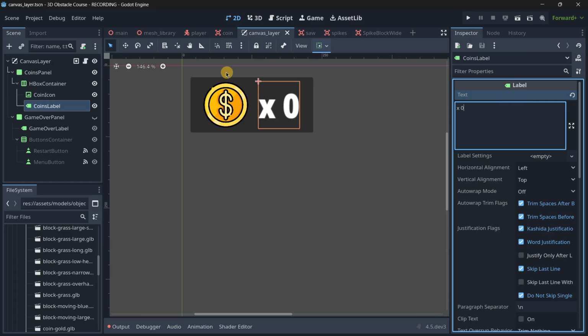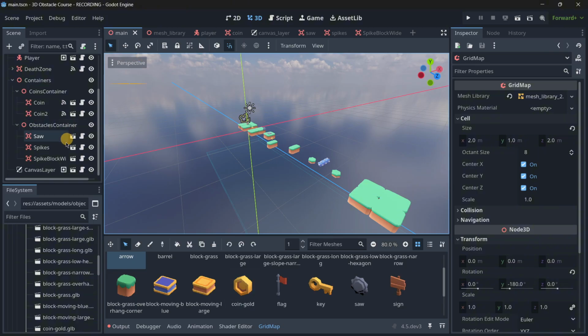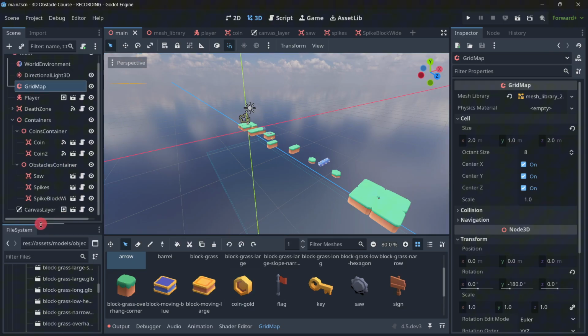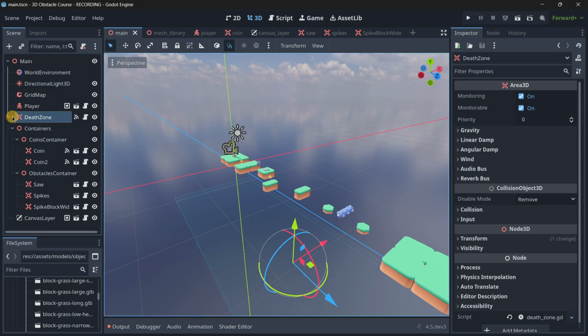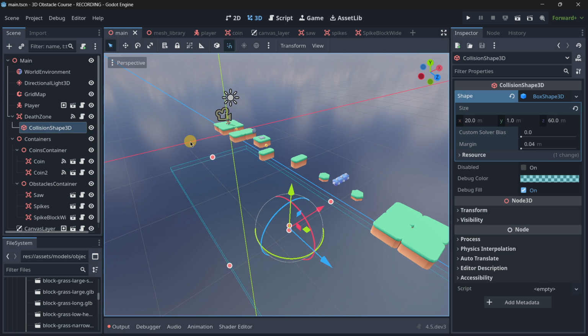So there it is. And what else can I tell you? If you make your game bigger, you may also need to increase the death zone collision shape size, so that it covers your level. So don't just take some time. I will still design my game level. I don't want to go super crazy, but I will try to create something interesting at least. So pause the video right now, take your time, and then we're gonna continue together.